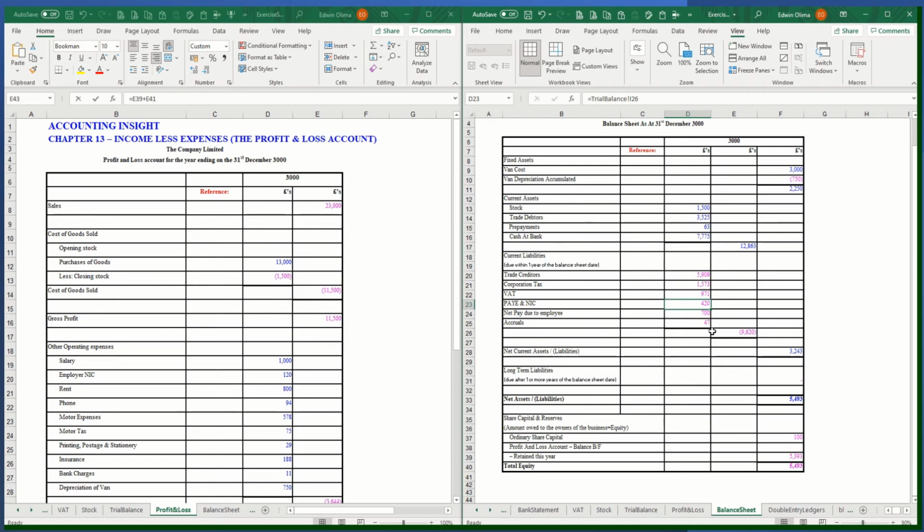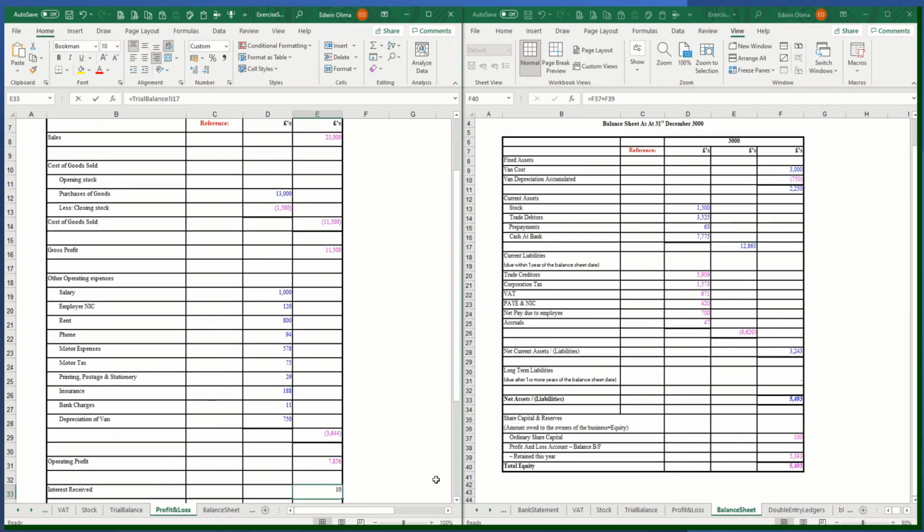Ownership interest is the residual amount found by deducting the liabilities from the assets. And in our case, it's 5,493. So it's your share capital and retained profit. Gains are increases in ownership, not resulting from contributions from owners. In our example, it would have been sales. So if we looked at the profit and loss, it would be sales. Interest received. We got interest received down here.